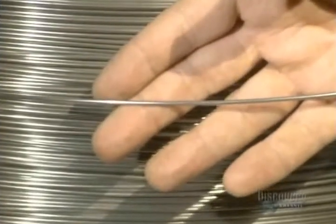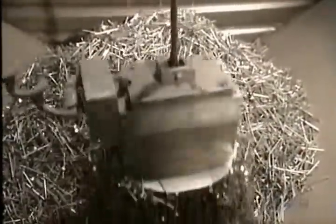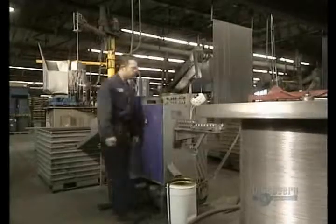Now they're going to cut the wire into little rods. The cut rods are gathered up with this electromagnet and dumped into a machine that will process them.